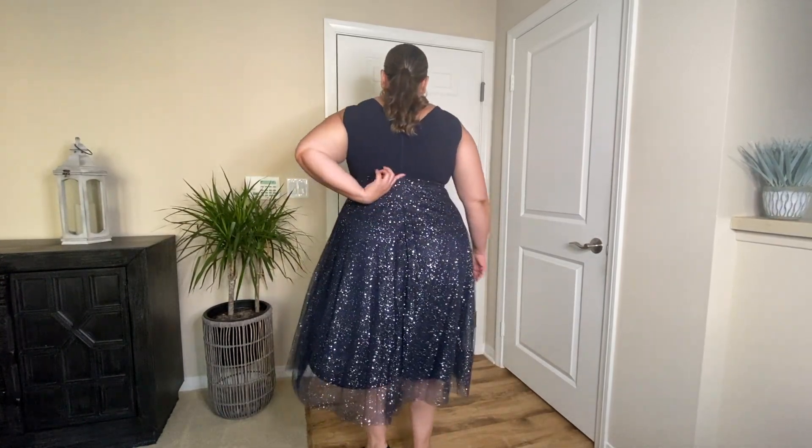It also zips up in the back, and the zipper, once you zip it up, is invisible — so you can't really see it while you're walking. It is a very comfortable dress and you can really move around quite well. As you can see, it is a tank top style. If you feel uncomfortable showing your arms, you can always wear it with a scarf on top, especially if you are going to be outside during the colder winter months. This dress is very versatile — you could take it to a holiday office party and possibly wear it to a winter wedding. I think it would be perfect, and it's under $40. Can't beat that.